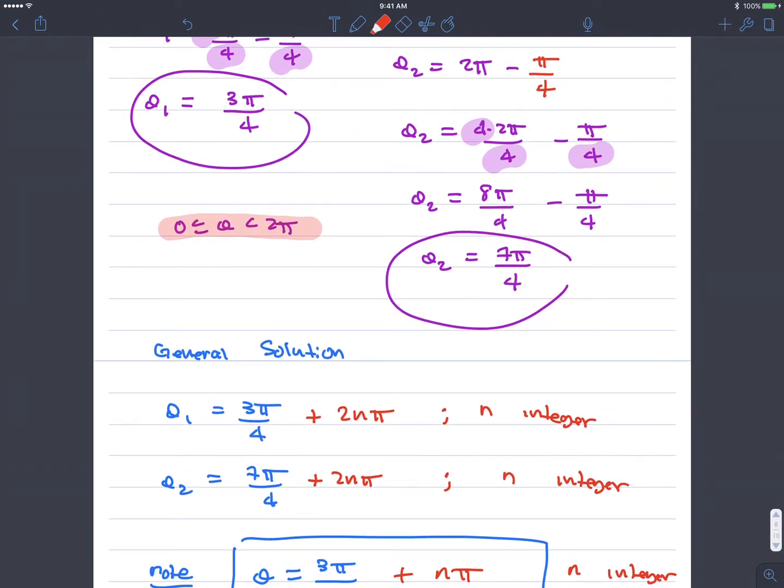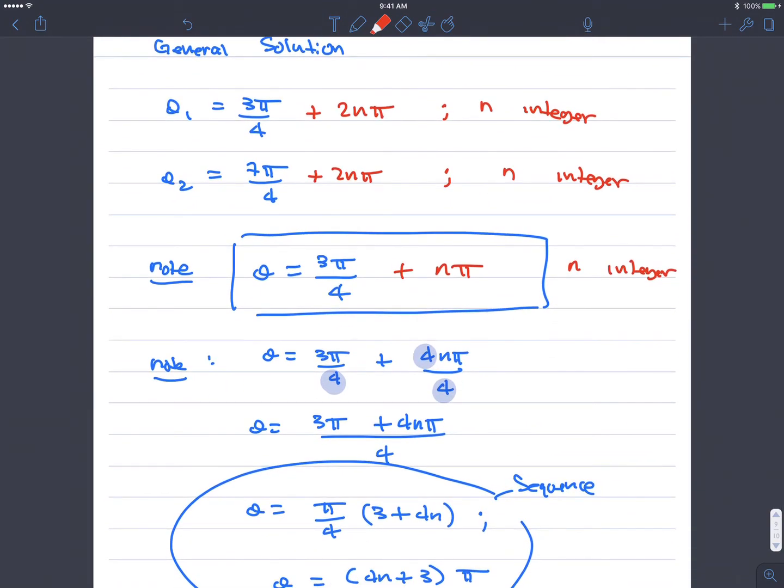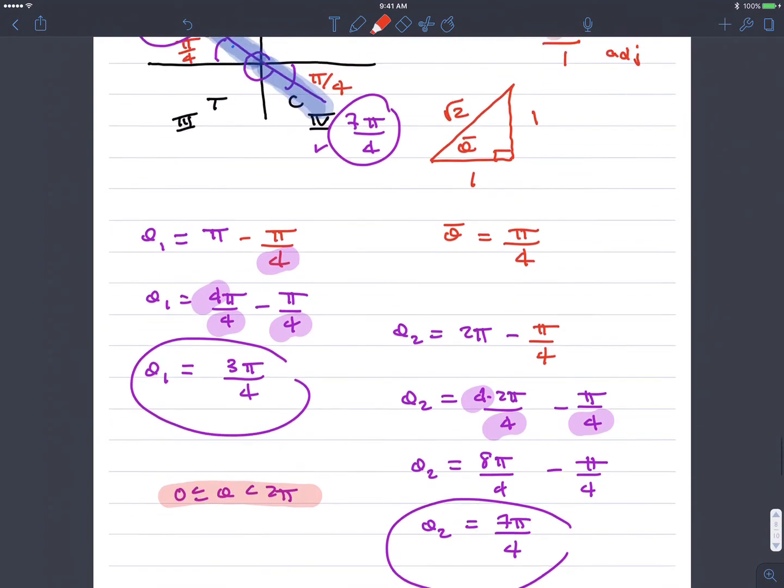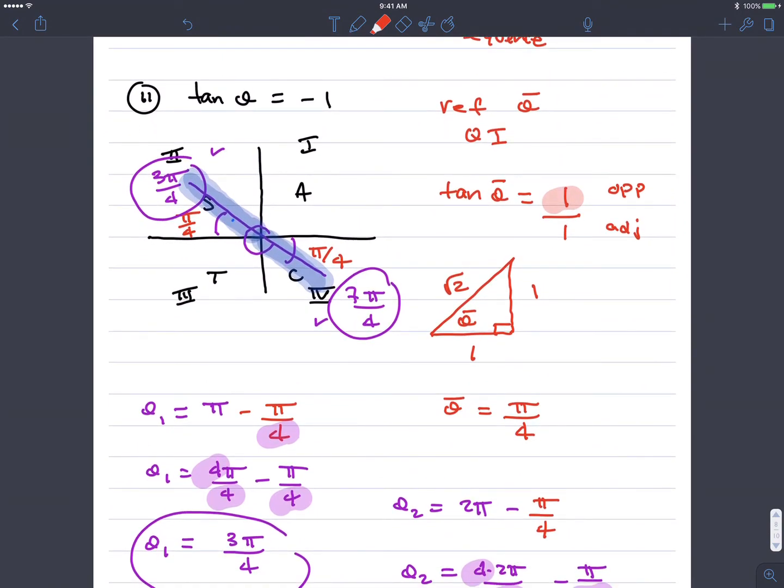But at the same time, they can ask you in the future, give me the general solution. That means all coterminal solutions. So if they ask for the general solution, then you start with the two particular solutions that we have here, and then we add the 2n pi. However, we may notice that we can be a lot more efficient in our description since these angles are all supplemental. They differ by 180. So we can take one of them and start adding and subtracting multiples of n pi since they're supplemental, and that's the idea.